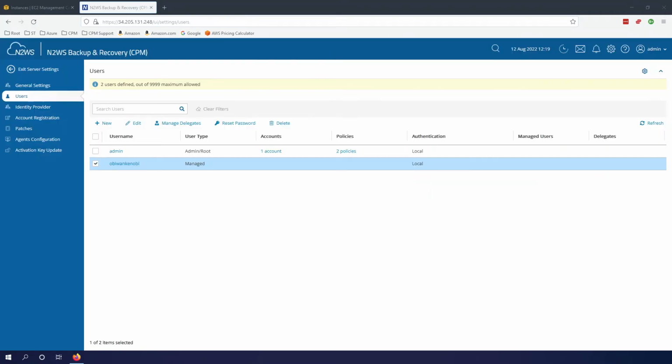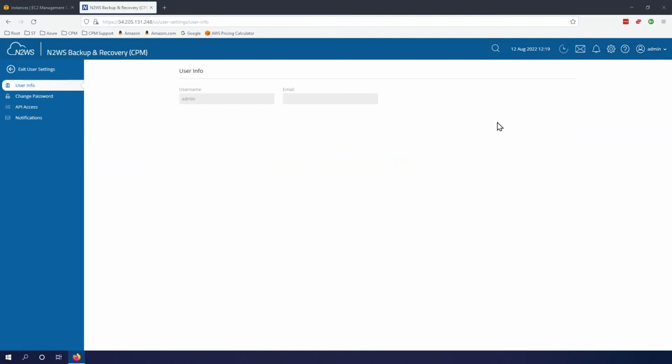Now the same thing would happen if this user would log into the console and attempt to change their password. And the way you do that, change your password, is when you click on your user in the right upper corner, and you'll find settings. These are different settings than the server settings. These are the user settings. So if I select that, then I also have the option to change my own password. So setting the password rules will ensure that all of my users must choose safe passwords.